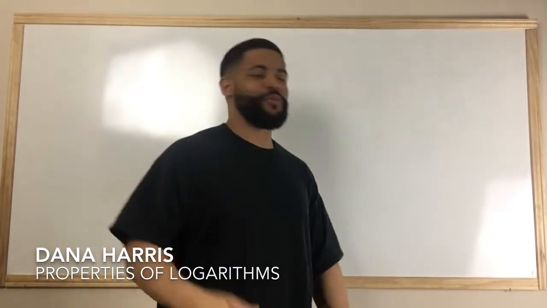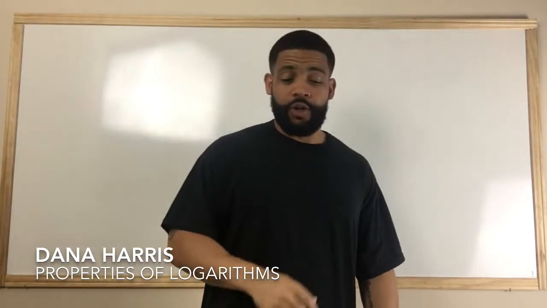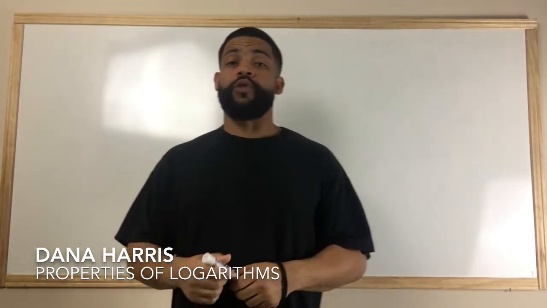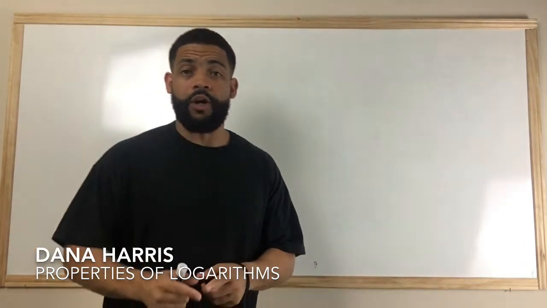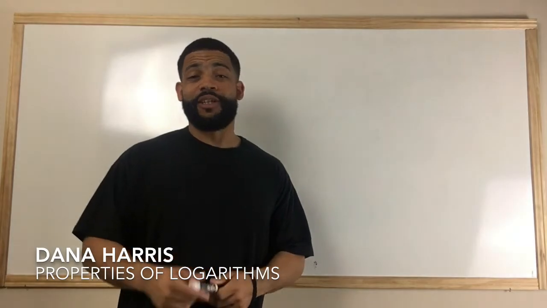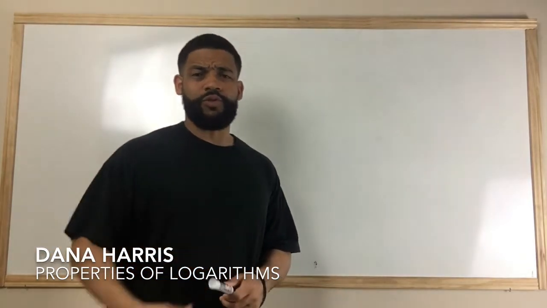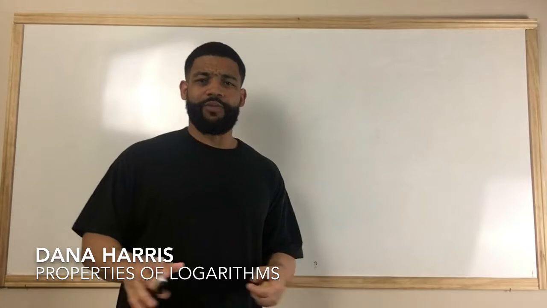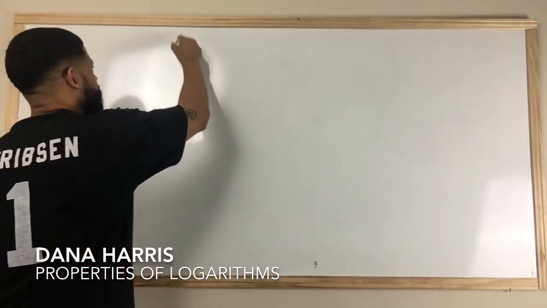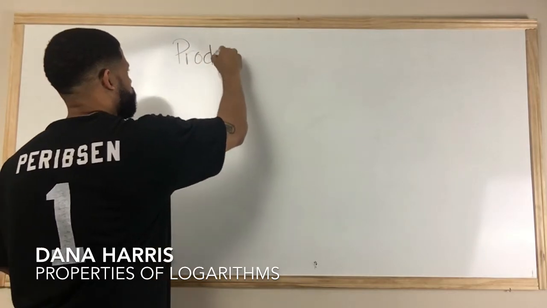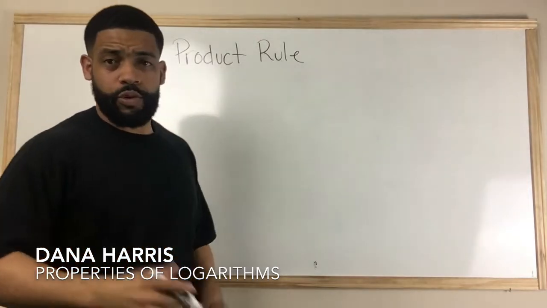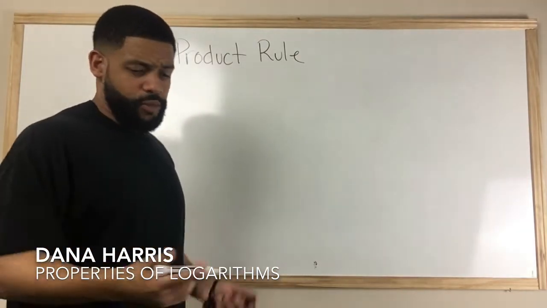Anyway, never mind. So, we're continuing to talk about logarithms. And in this particular video, we're going to talk about the rules of logarithms. Now, there are rules with logarithms just like most other math concepts. So, there's three main rules that we use. And we're going to talk about those, give an example, and I'll be out of your way. All right? So the first rule is called the product rule. Okay? We have the product rule, and product rule means multiply whenever you have the product of something.